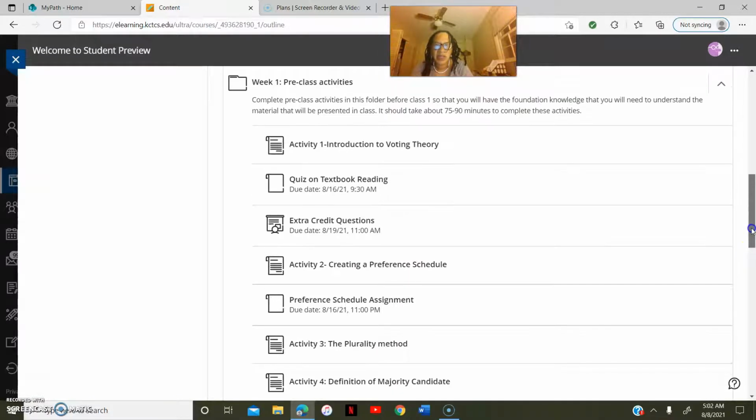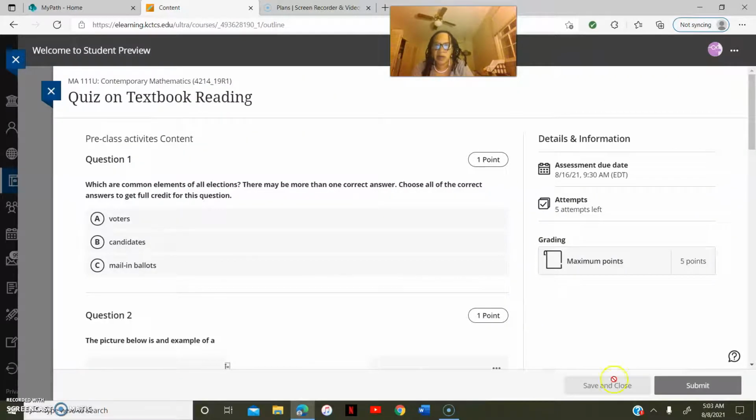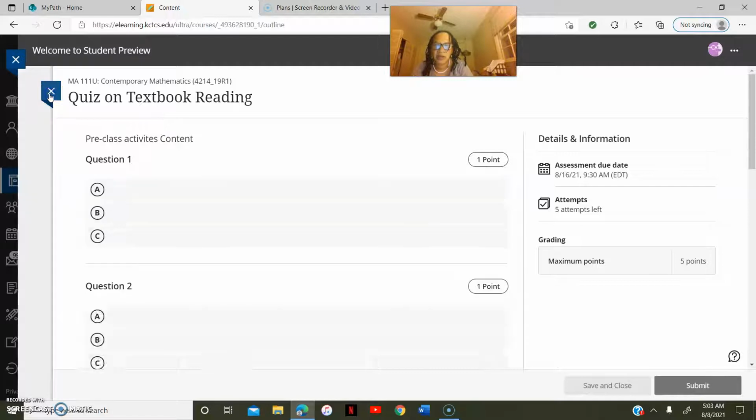So all of these things that have due dates, let's look at them. These are all graded assignments, and to get full credit for these assignments, you must finish them before our class. So let's just take a peek. Sometimes they're quizzes, and if it's a quiz, you have to press on View Assessment to see the quiz. And there'll be questions that you have to answer. This is really low stress, these quizzes. You have 5 attempts to do this quiz. You can do it over and over again to improve your grade. The quiz is here to help you to learn the material. When you finish with the quiz, you just submit it and it'll give you your score. And you could take it again if you need to.